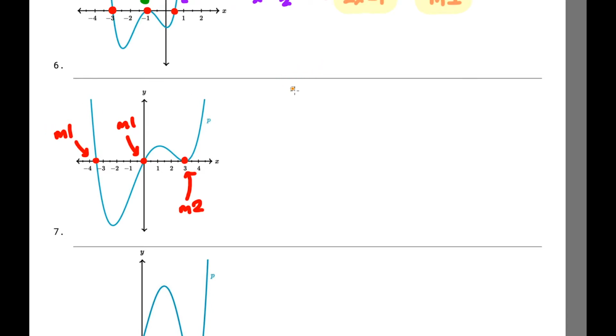Now to make it as linear factors again, let's just start with that x equals 3. What you need to do is just turn this into a linear expression that if you plugged in 3, you would get 0. So x minus 3, if you plugged in 3, you'd get 0. And it bounces off that, so you could say that it's a multiplicity of at least 2 on that one. The next one, let's just go x equals 0. As a linear expression for this one, it would just be x. So you could set x equal to 0 and solve. x would be 0 for that one. And it goes right through it, so we're going to say multiplicity of 1.